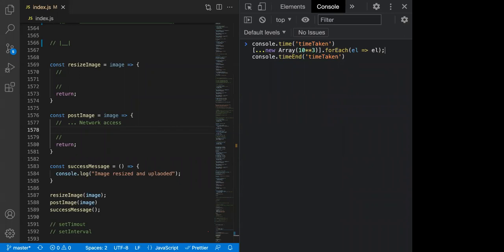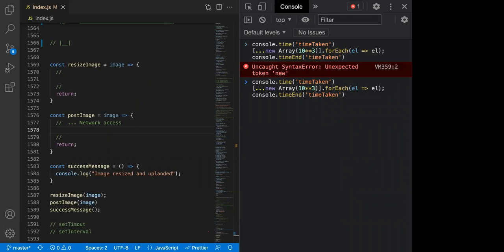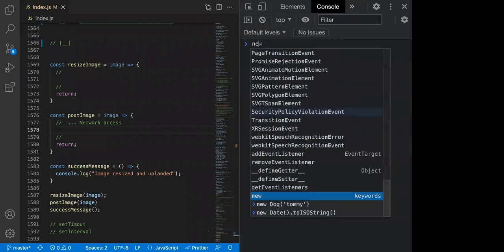Cool. Do you understand, everyone? And let's see how much time it takes. Okay, I'm going to press enter now. Okay, this has some problem with me using new like this. So I'm going to give a space. Okay, it's my setting, is it?